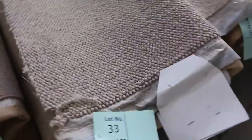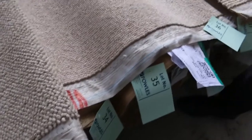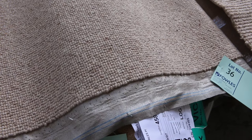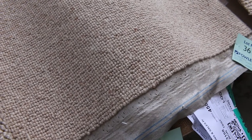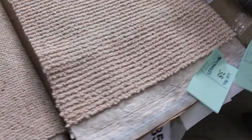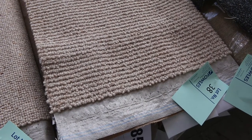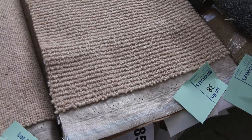Moving along, some nice textured loop piles — the wool again, lot numbers 34, 35, 36. That's a pure wool loop pile, on special around about $140 a metre at auction. You could pick that up for around about $25, but I'd expect more so around $30 to $40 a metre for something like that. Especially these chunky wool loop piles like lot number 38 — nice texture through it, always popular whether you're doing a room or two, or even a rug. You're saving yourself again $100 a metre plus.